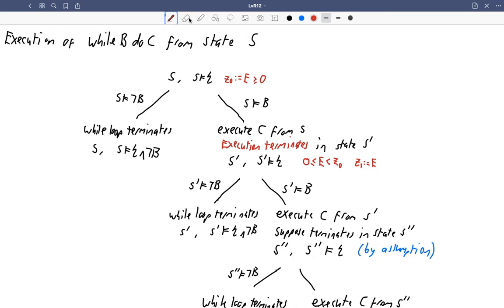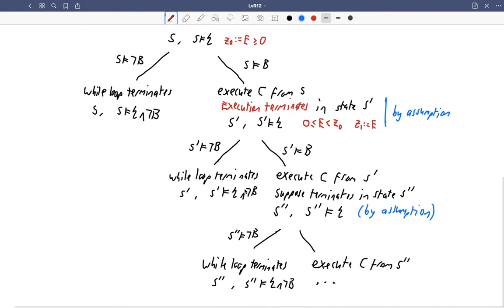So this is all by assumption. And again, in this new state, S prime, either the Boolean test is false, in which case the while loop terminates, just as before, or the Boolean test is true.